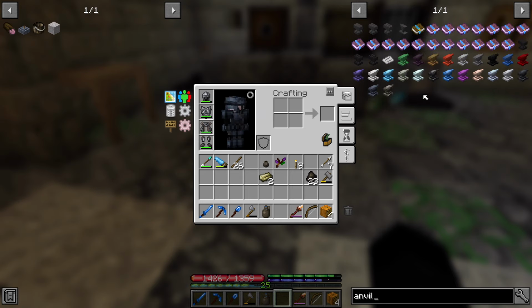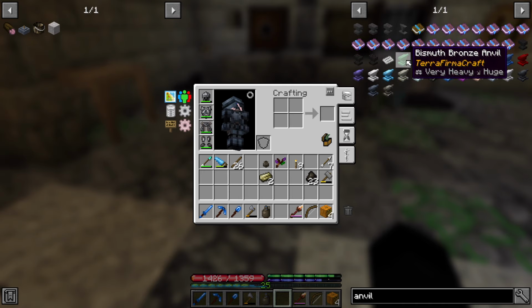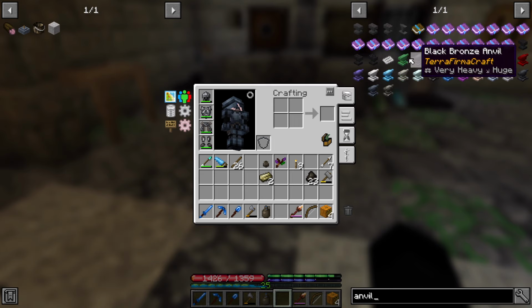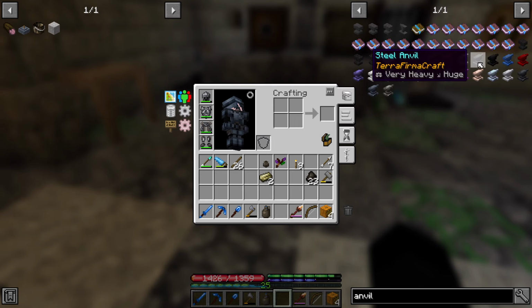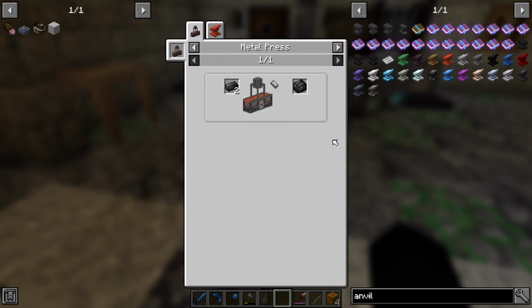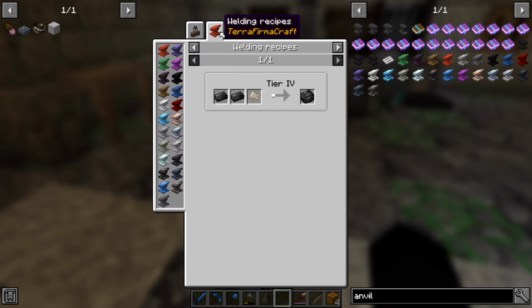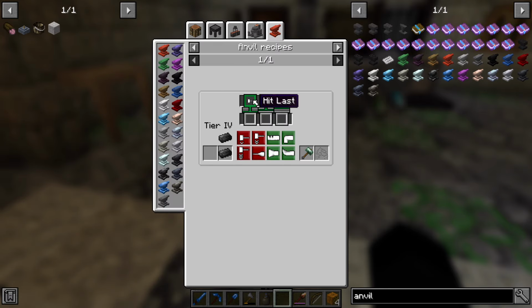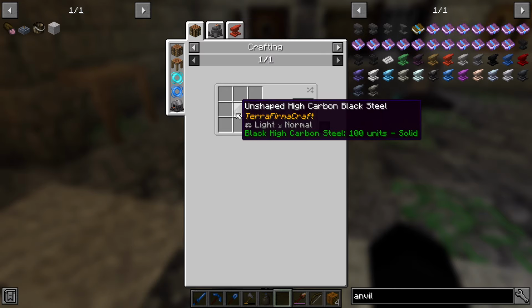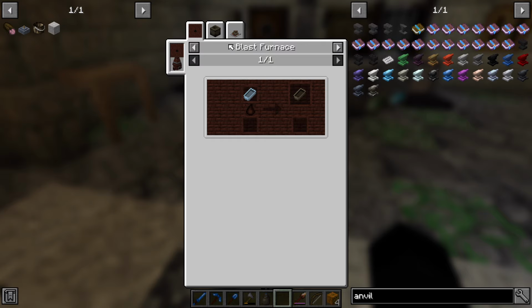that's after iron. It's, yeah, so I think we've got copper, then you've got the bronze, then you go steel, so that's 3, so it's tier 4. So the next one we need is tier 5, which is black steel. And black steel is orders of magnitude again harder to get. You need some black steel ingots. Black steel ingots are made by making high carbon black steel. High carbon black steel is made by melting this stuff down, which we can get if I can get in here.